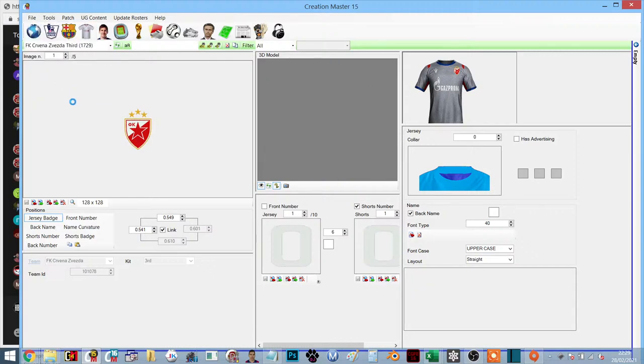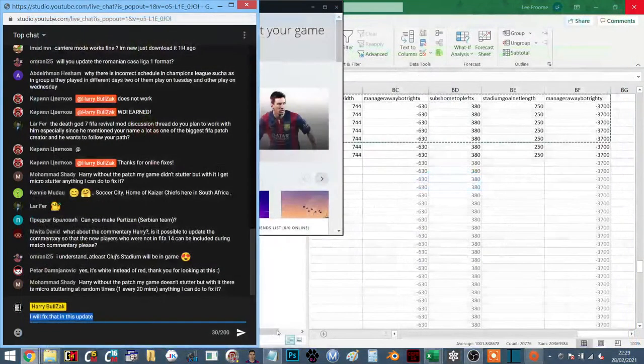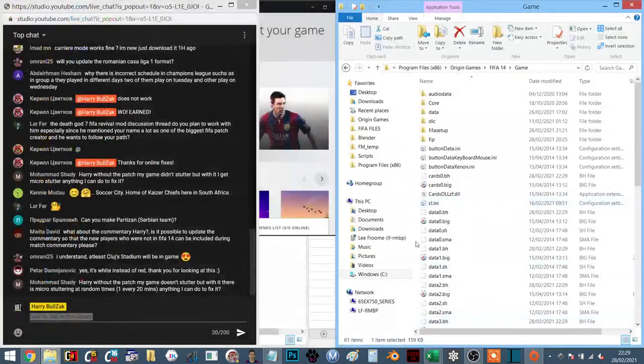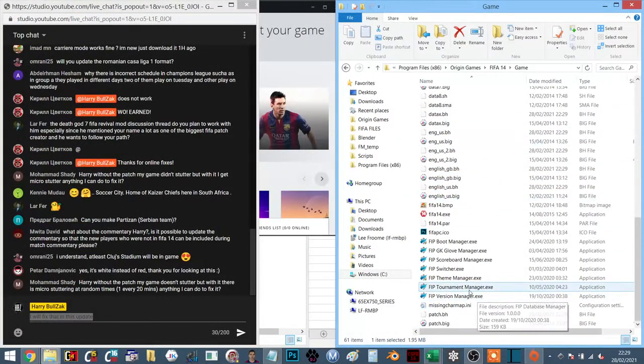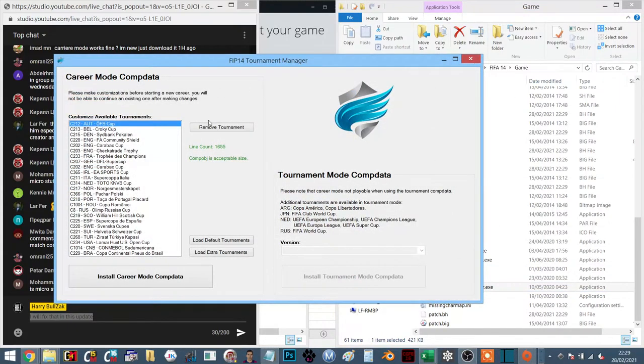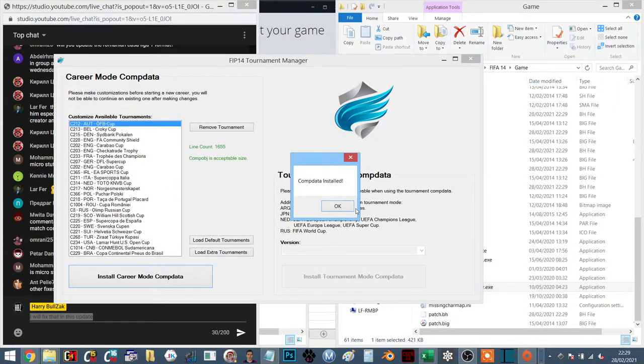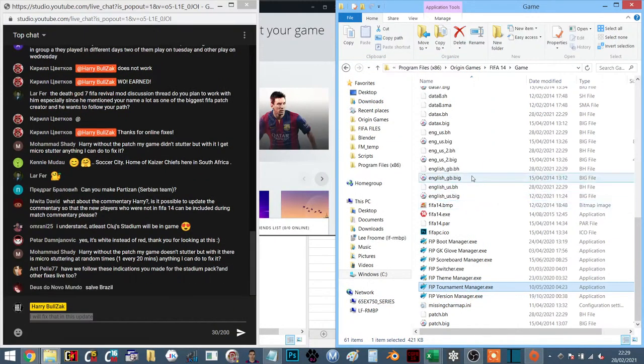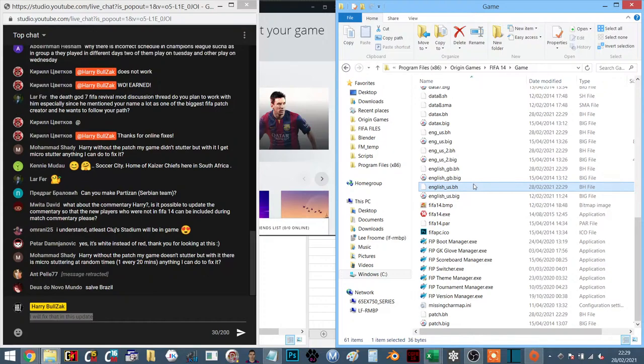Now, whenever any of you guys are using CM15 or CM14, what you then do is go back to the game here, go to Tournament Manager, and then click Install Career Mode Comp Data and click OK. That will make sure you don't mess up your career mode, or your new career mode, I should say. If you've got a career mode already going, you can't make changes like that anyway. So that's how you do it.